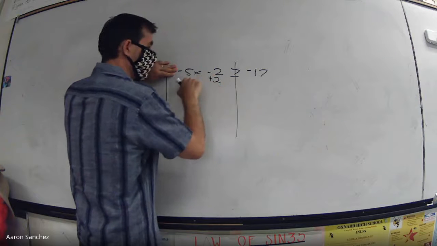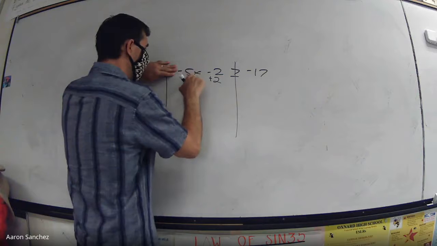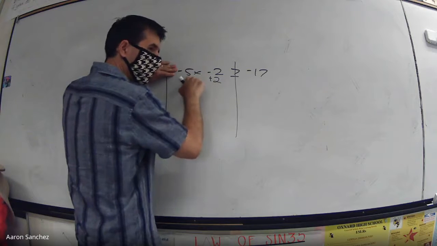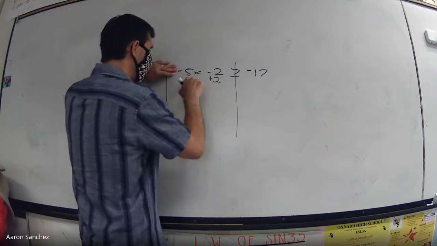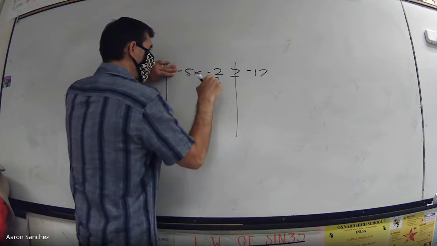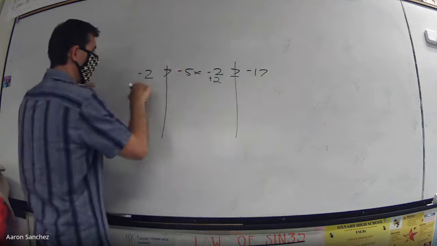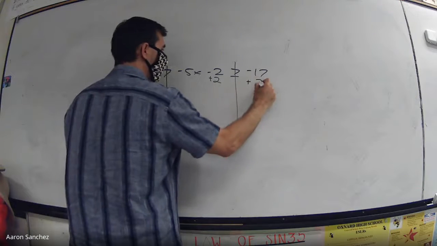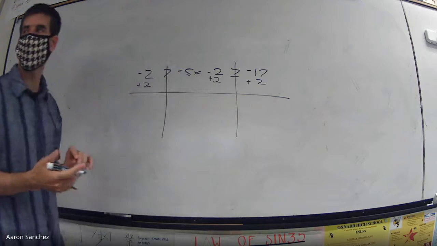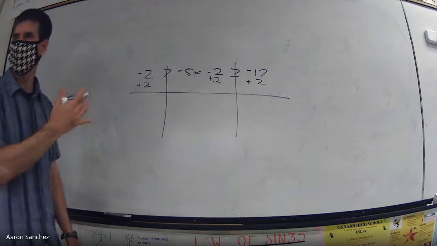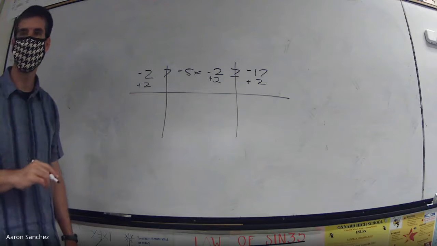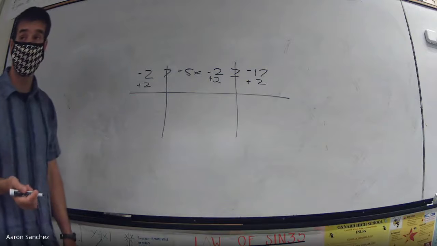Always get rid of the addition before the multiplication. Remember, it's negative 5 times x. This is multiplication. I know I said it a ton of times, but negative 5x is negative 5 times x. But because I have an equal over here and a number over here, I want to add 2 on both sides. Okay, so you add 2 on. This is how you solve it. You guys, make sure you write it down. Write it down, because that way you'll be ready for the test, trust me.